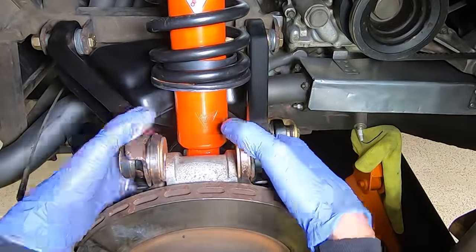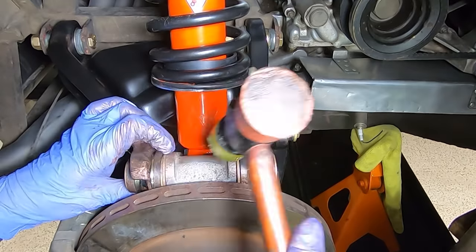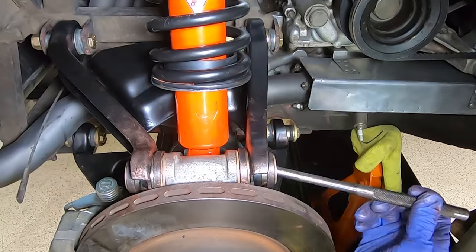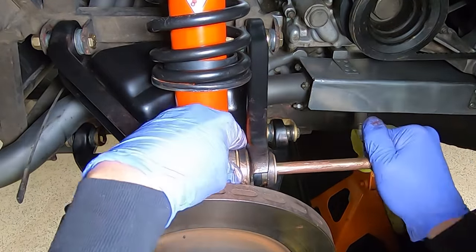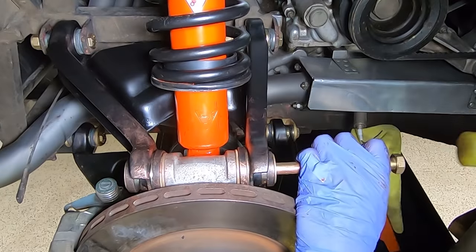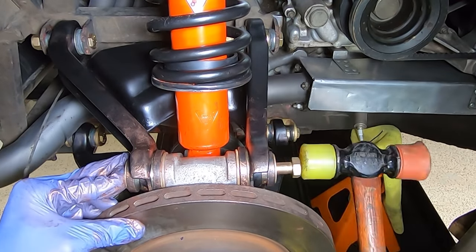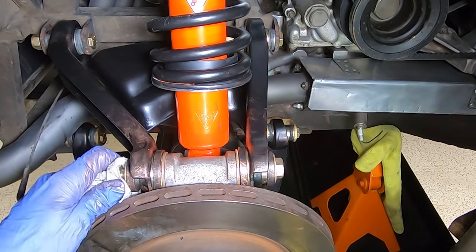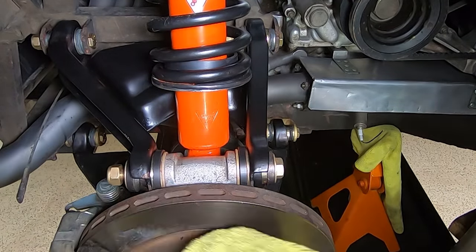So if you're putting this together yourself, it might be a good idea to dry off those parts, although it's going to be awfully hard to get them perfectly clean. It's all a bit of a tight fit. I did have to use my plastic hammer a bit to sort of push it all into place, but it wasn't that hard getting it all aligned. I did add a bit of the Never-Seez to the bolt itself. And after it was all together, I did wipe it down a bit because boy, that Never-Seez just goes everywhere.